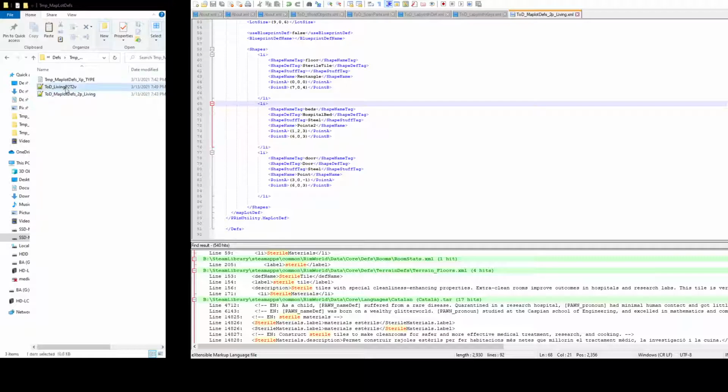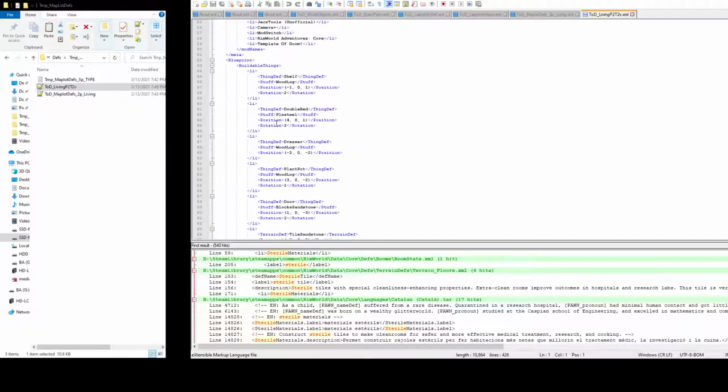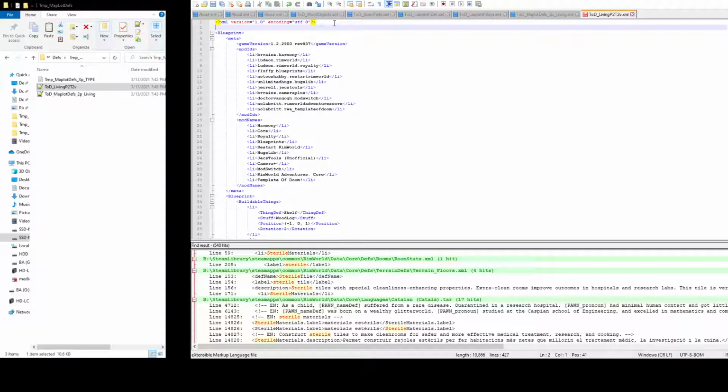So this right here is the blueprint that we made just a little while ago. You can see that it has the name I gave it. What we're going to do now is change it up a little bit. So let's open it up. You can see that this is not a def, right? This is actually a type of save. This is a scribe. So we're going to convert this over to a def. It's a little complicated, but not really. Let me just show you how to do it.